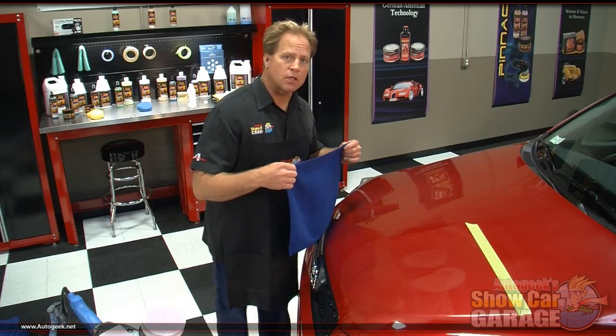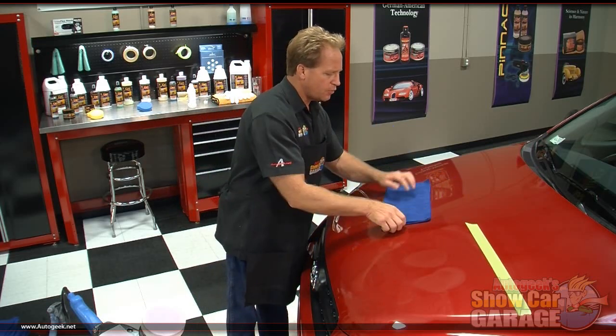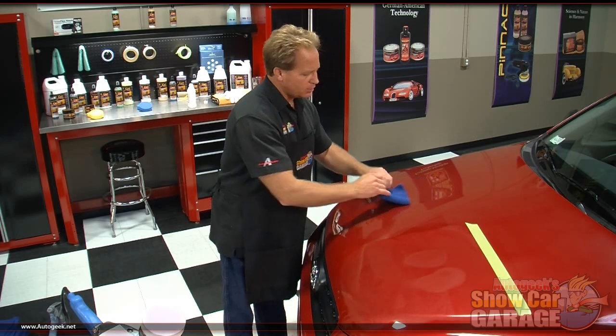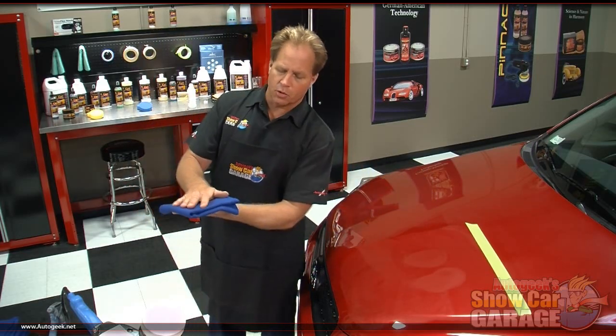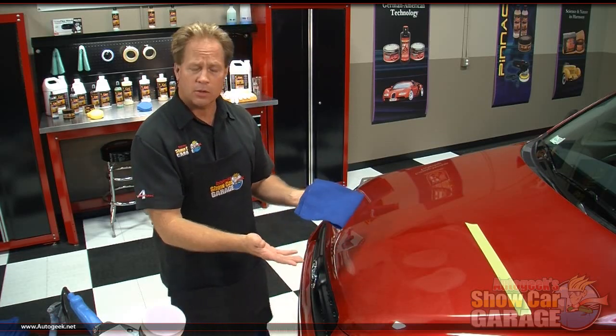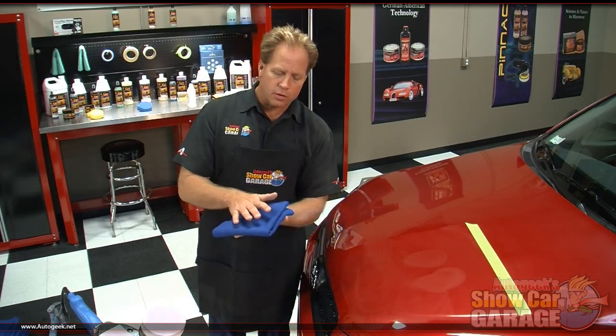Now, you should always use the cleanest, highest quality microfiber towel you can obtain. And you always want to take and fold it four ways. Now, what this does is it gives you eight sides to wipe with. It also gives you some cushion to spread out the pressure from your hand. And this is important because after you polish the paint to high gloss, you don't want to risk putting any finger marks back in. So you want a little cushion there.